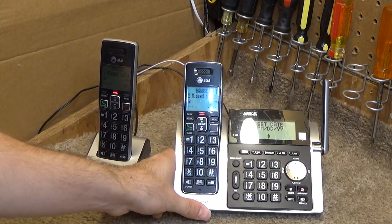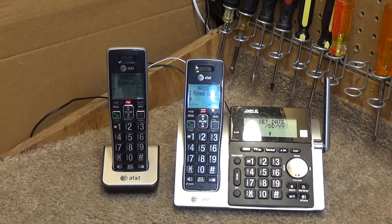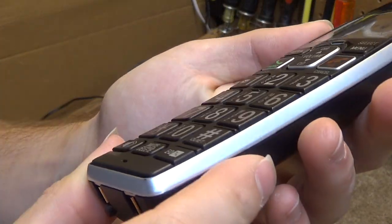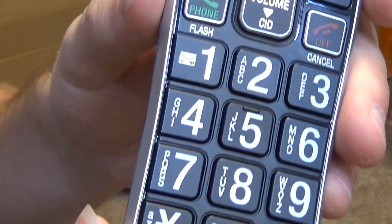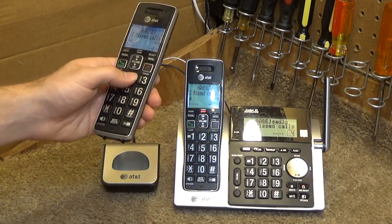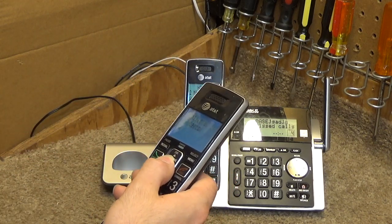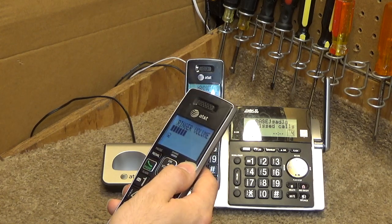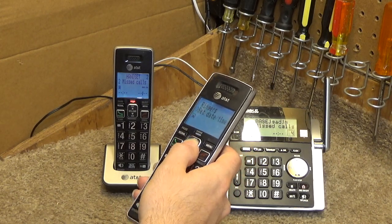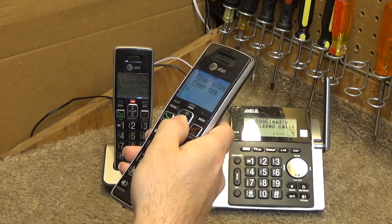Okay, so here everything is cleaned up. It is actually a little bit more beat up than I thought it was, but it's all good and clean now. Still some scratching and stuff, but that doesn't impair the functionality of the unit at all. So let's go ahead and do a final checkout here. We'll see if I can figure out which handset had the vibrating speaker. That one sounds okay. Let's see if it was this one. Yeah, it was this one, and it still seems to be like that.